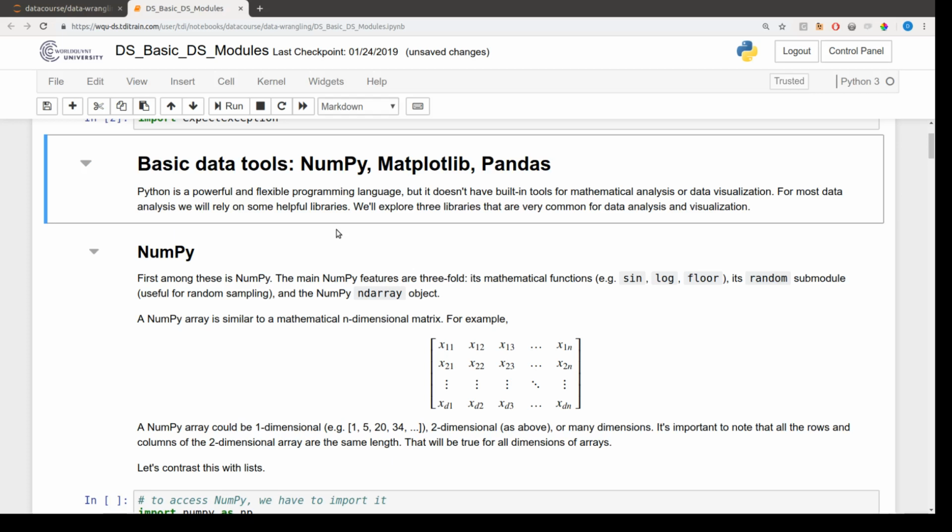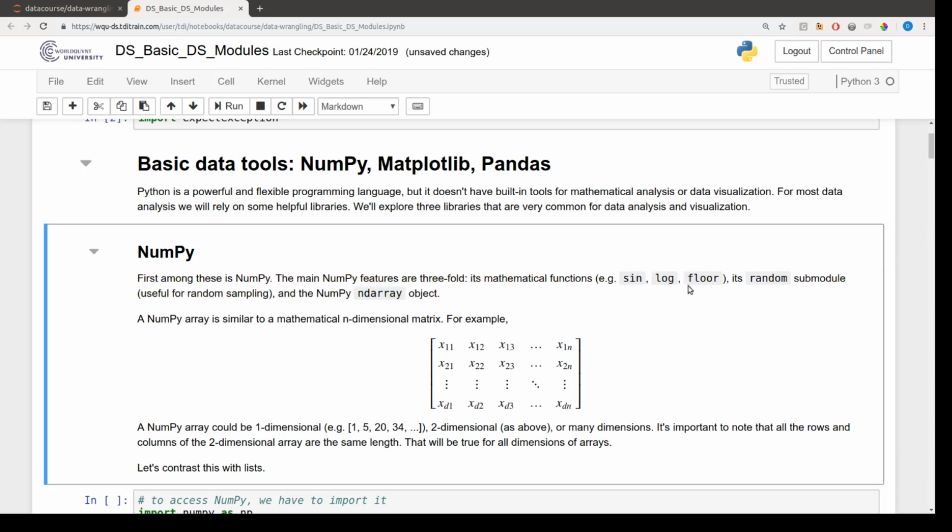NumPy expands on built-in Python data structures and functions by offering, first of all, a number of mathematical functions that are a little more advanced than the built-in Python ones.